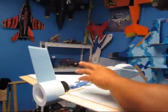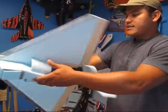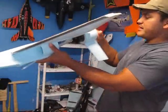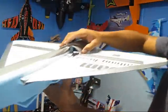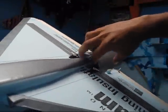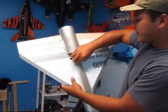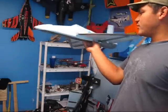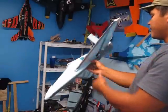And because I didn't think that was gonna be enough air, I decided to change my bottom. The bottom right here, guys, I was gonna do it all the way over here, to make this thing basically even, top and bottom. But I decided to change it and leave some sort of an intake on the bottom too right here. And also, this actually turned out very good because I'm not just getting more air into my EDF, but I'm also gonna be able to grab this jet from the bottom right here. So it's gonna make a very nice hand launch. It's gonna be easy to grab. Instead of trying to grab it from the top over here, I can grab it now from the bottom, very nice and strong.